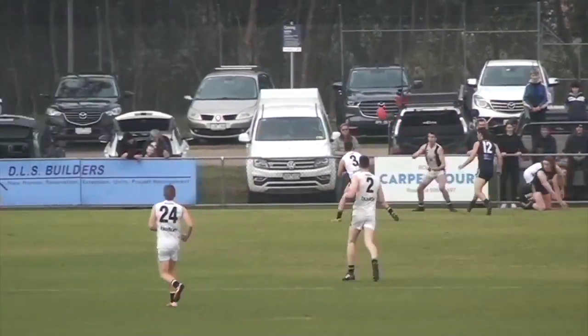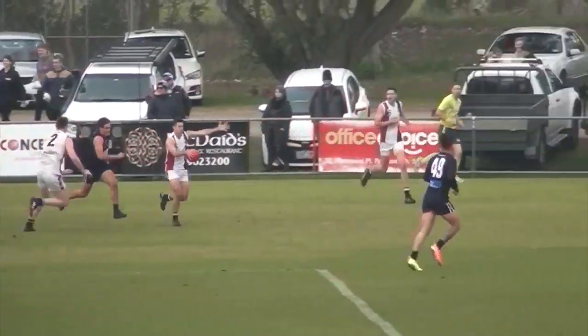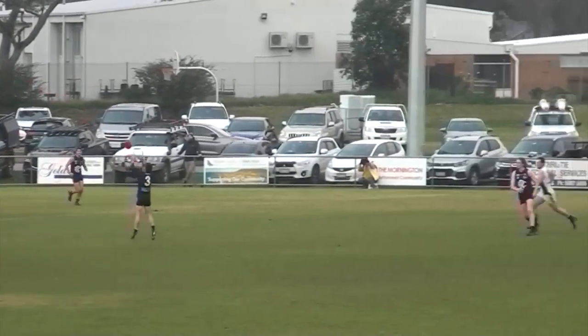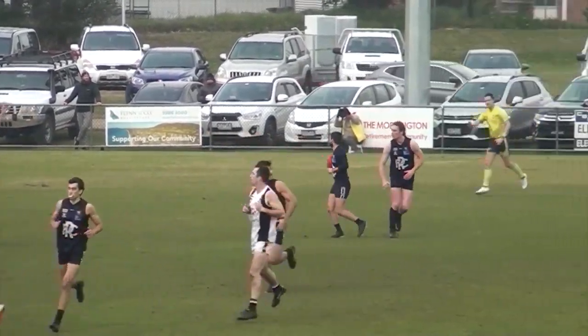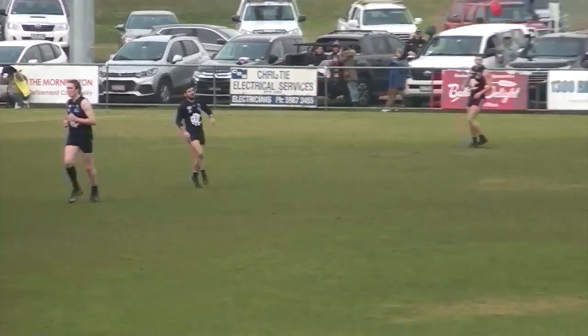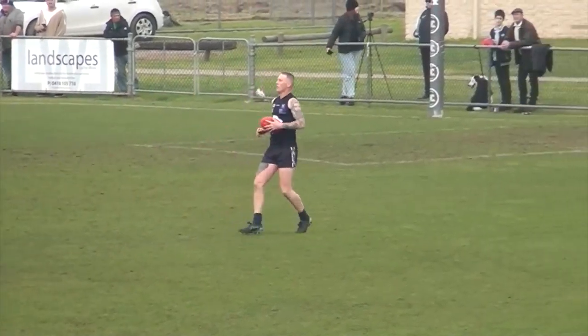A post to Fisher who lays a tackle. The turnover's on now. They win it back with a little hand pass inside. This is taken by Gil Renouf. Gil Renouf kicks inside 50, but Matt Sarnas camps at centre half back. Will cut it off for Rosebud, who trail by 22 points. He spears it wide to Kennedy on the broadcast side of the ground.